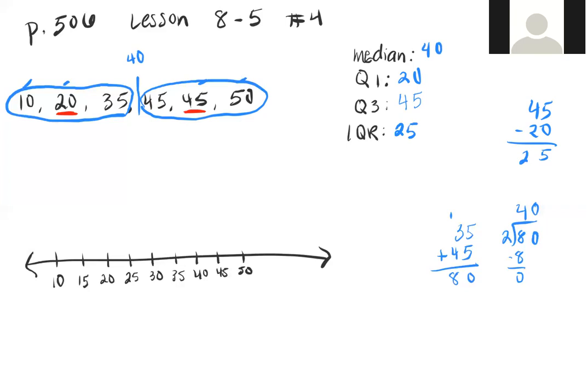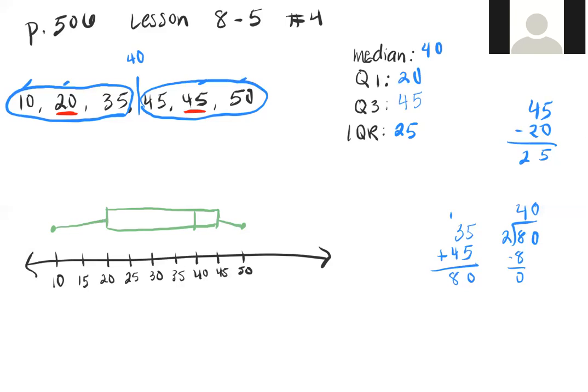Okay, so let's go ahead and draw my box plot. So I'm given that my minimum, my smallest number is 10. And then my largest number, my maximum is 50. Another name for box plot is box and whisker plot. So I'm given that the median is 40. So I need a line on 40. Q1 is going to be 20. And then Q3 is 45. So I can connect those pieces to create my box and then connect it to the dots for the whiskers and create my box and whisker plot.